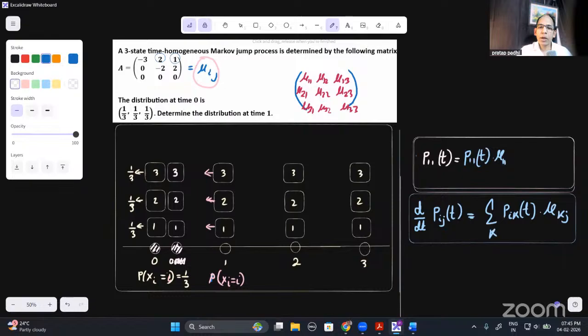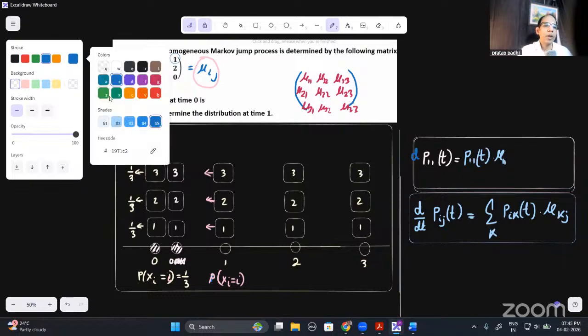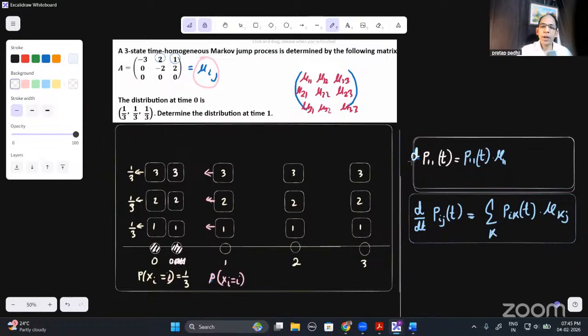The d/dt disappeared, so let me write d/dt here. You need to solve this equation. Taking y, dy/dt is equal to -3y. You can solve this, right? If you solve this, it will be 1/y dy equal to -3 dt, so you will get ln y, log y, is equal to -3t.